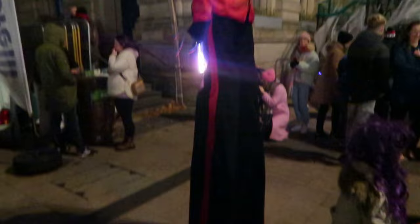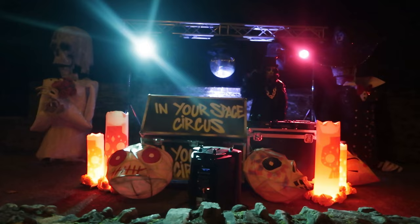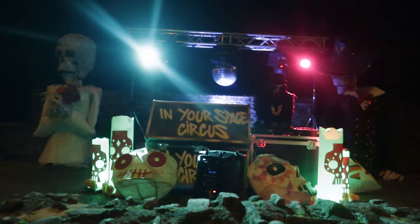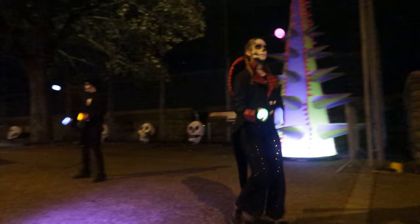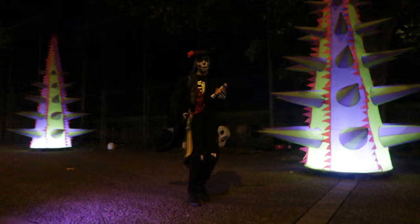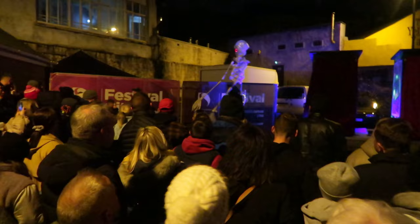How tall do you think he is? Give us a wave. Let's go. Dance, dance, dance. Hello. Can you do seven swords? Can't do seven swords. Can I do three? Must have put him off. There's a skeleton. Oh my god. Hello. He's coming right next to us now.